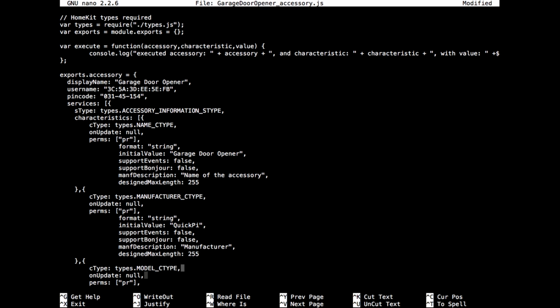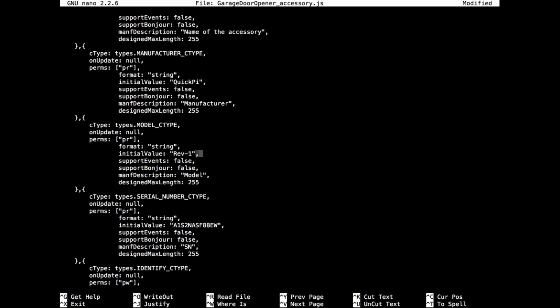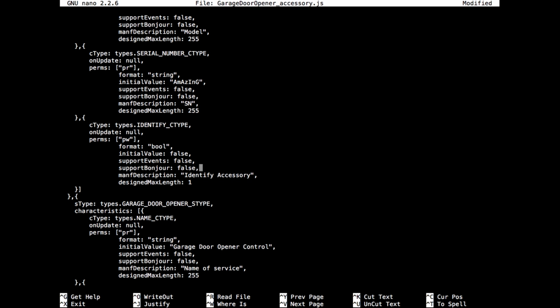So next you want to go to model type, and here this is fully optional, you don't have to do all this. So here I'm just setting tutorial because that's the model of my garage opener. Not really. Here's the serial number. I'm just going to be messing around and I'm just going to make it amazing. I'm going to toggle the case. And so that's fully optional, but next you want to scroll down to where it says garage opener current status.